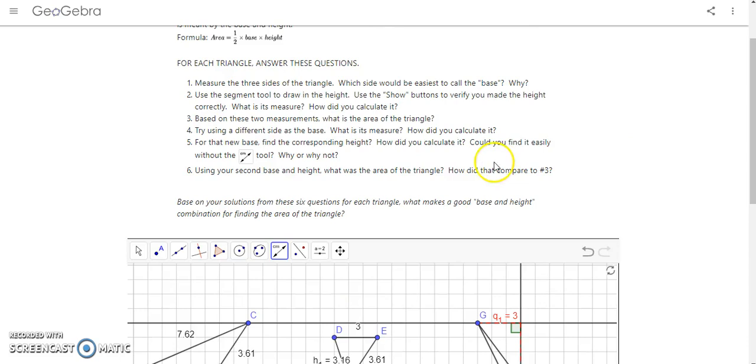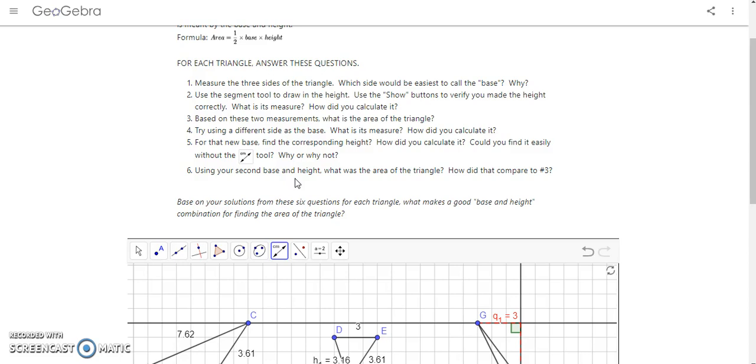So if I go up here and just look at some of the other things that were asked, they want to know how to calculate it. Would it be easy? As you can see, hopefully, it wouldn't be easy to calculate these other heights without that centimeter tool that's given to us by D2L. We'd really be using the Pythagorean theorem to find that height, and it'd be in a square root, so it'd be an irrational number. It would be a decimal that is irrational and goes on forever. So we have issues of never being able to fully get the exact value.